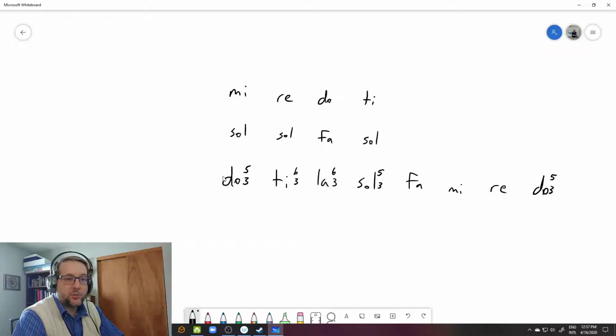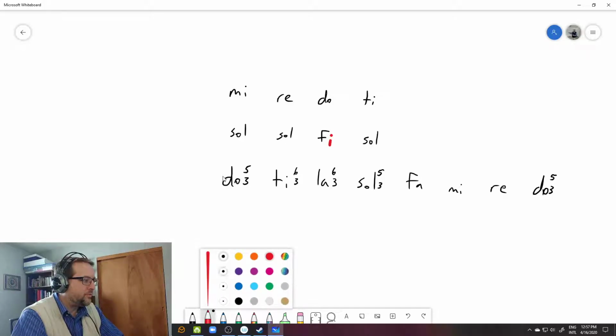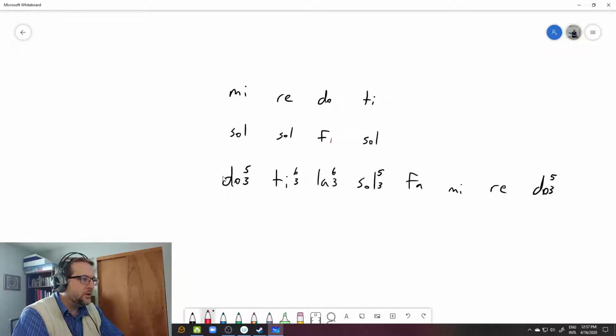So if I wanted to really make this stick, what I would do here is I would give a little bit of magnetism here, and not a fa, but I'd go sol, sol, fi, sol, just making sure my pens are all the same width right now, because right now my red pen is so fat. There you go. But sol, sol, fi, sol would sound even better, and that would let that half step pull back up from the fi to the sol, and it's such an easy thing to sing.